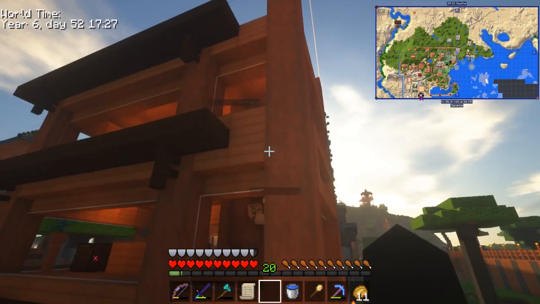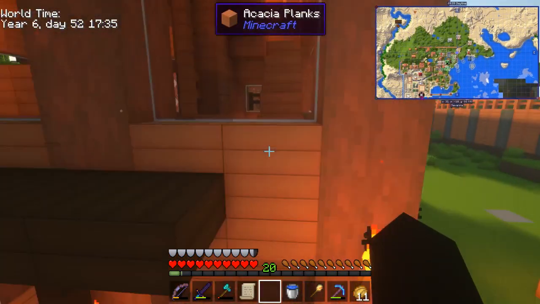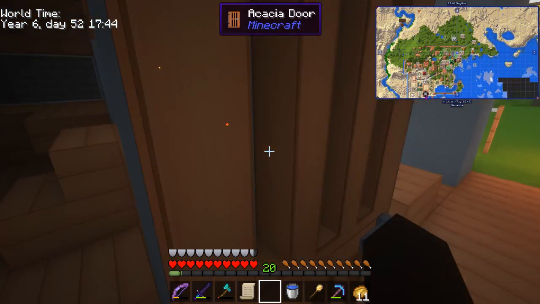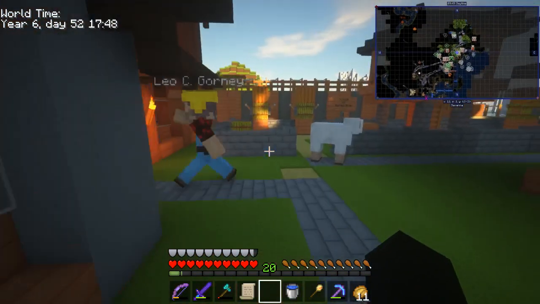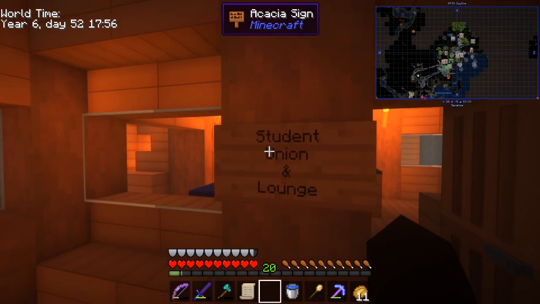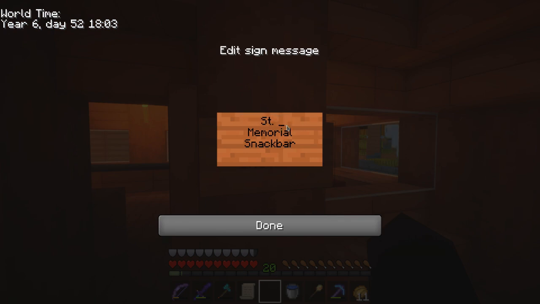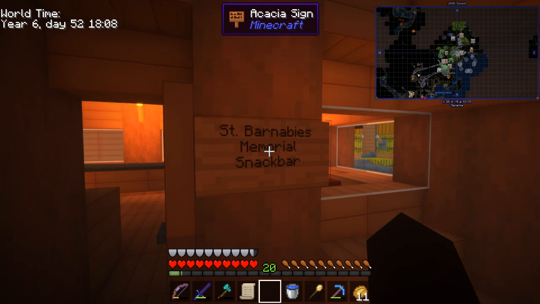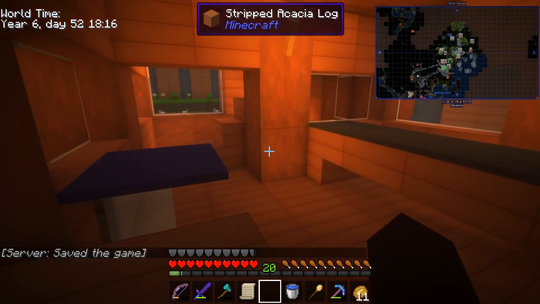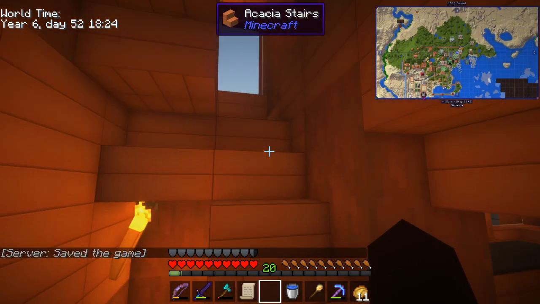The builder's going up and down the stairs here. He's placing those final dark oak slabs here. There's a little bit left in that story. Let me check that out. Where's the entry? Here? No. I'm going to follow the builder. What is this here? Student Union and Lounge. St. Mecker's Memorial Snack Bar. It's St. Barnaby's Memorial Snack Bar. Oh yeah. No. Better no. Definitely Ninja. I definitely agree with you there.